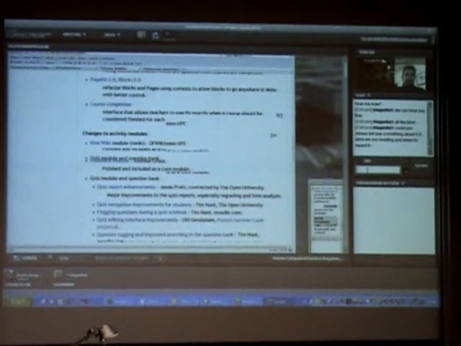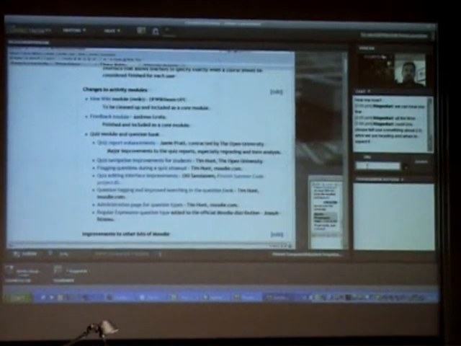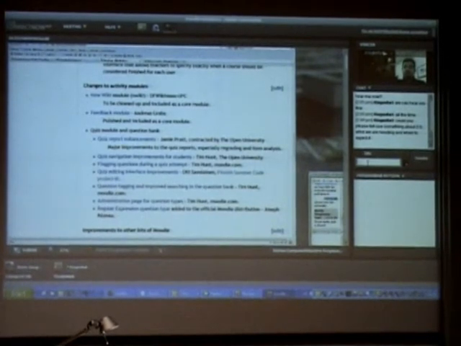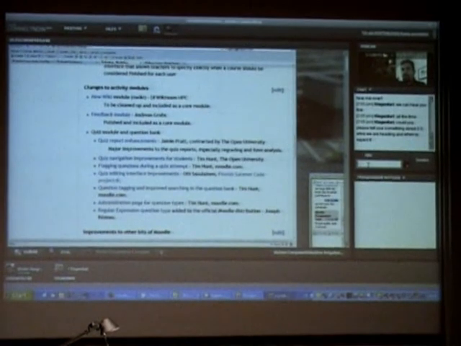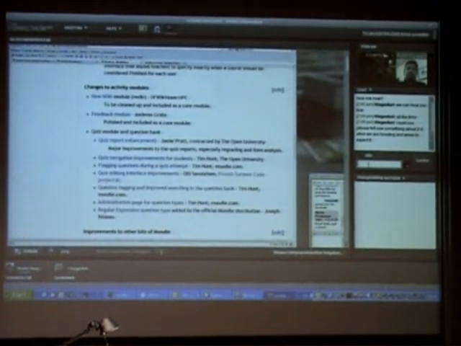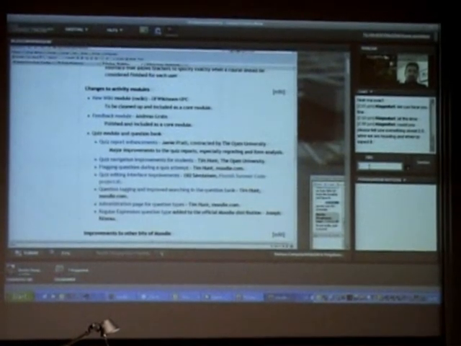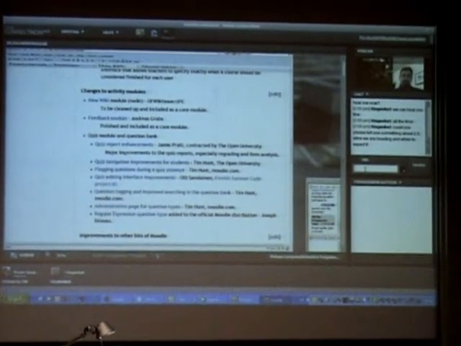We'll be working with them. The feedback module is now in Moodle 2 from Andreas Grabs. Is Andreas there today? I don't think so. From Berlin? No? Well, I met him in Berlin earlier this year. His module is now in Moodle 2, the great module for questionnaires.